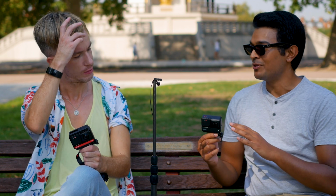Obviously with the thicker body, the stitch line is not as good as the One X. You still get the red dot. But now with the new update, I am really impressed with the color. I'm really impressed with the sharpness. I really love it, and I think it's up there with the GoPro Max.